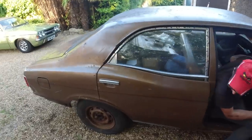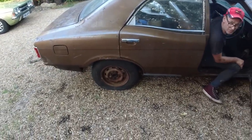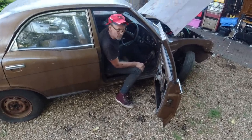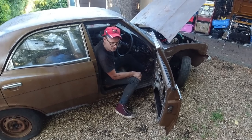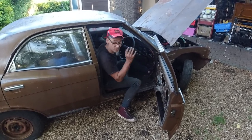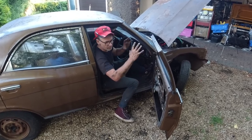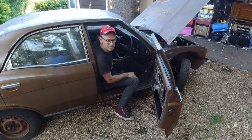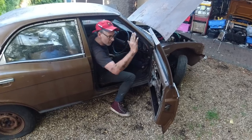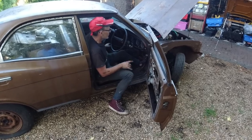The tire's flat. But the clutch is working, because it's still running. The bite point is actually quite good, it's just midway. I didn't think that clutch would work. I really had my doubts about the clutch, because of the movement and the flywheel on the Kent being so far back into the bell housing, which means your clutch arm is right up at the last possible point. But no, we're okay.